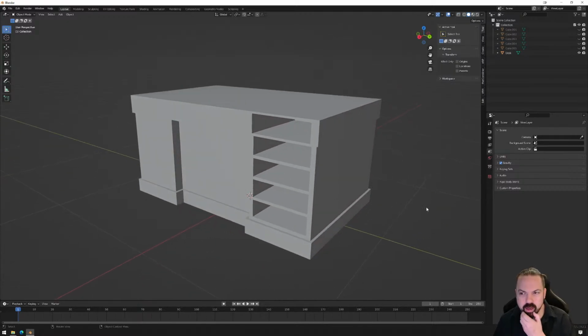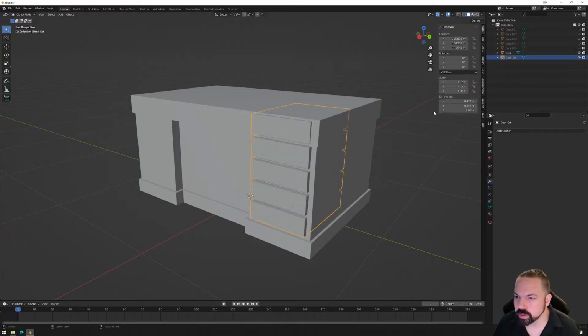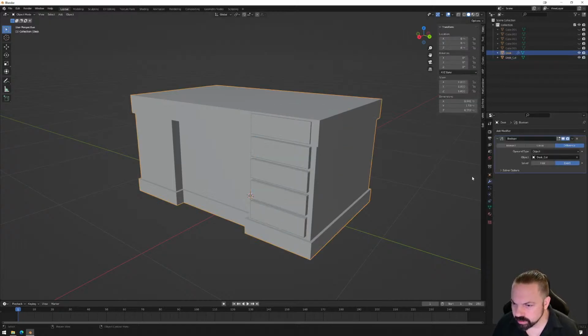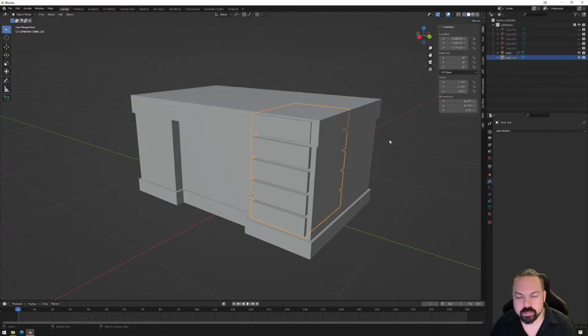Cool. So now with the Boolean, we can cut out that tool there. So let's go back and do that. In this case, we've got difference, union, and intersect. Union joins things. Intersect is the overlapping area, I believe. And then you just choose that object. I don't use Booleans nearly enough, and they are pretty cool. So, have at it.